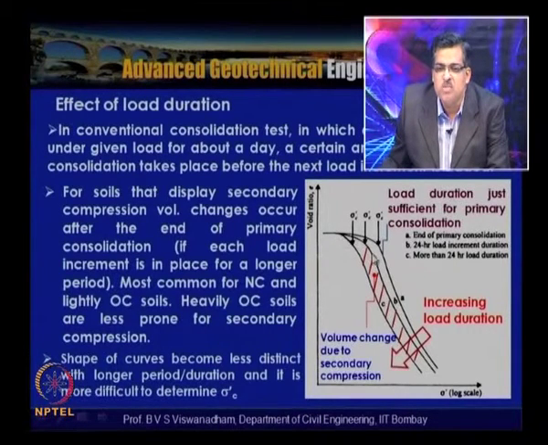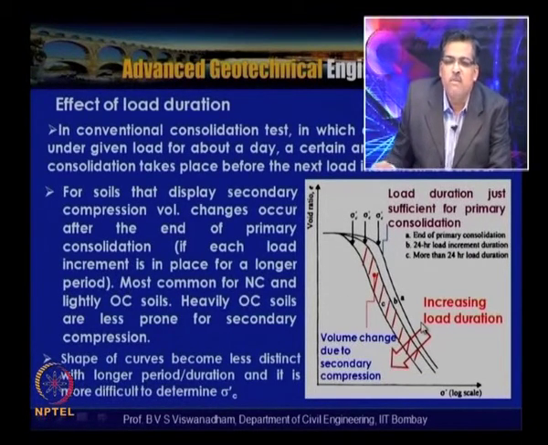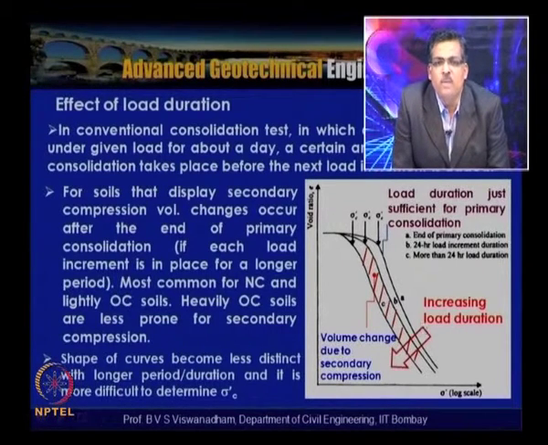That means this test is strictly conducted with a 24-hour load duration. When you have more than 24 hours load duration, you can see that with increasing load duration, the e-log sigma dash curve shifts towards the left side. So, the sigma C dash, the pre-consolidation pressure, is also changing. Previously it should be this much. So, there is a shift in the pre-consolidation pressure magnitude, and when the duration is just sufficient for the end of primary consolidation, you have a different pre-consolidation pressure. So, it can be noted that there are different magnitudes of pre-consolidation pressure.